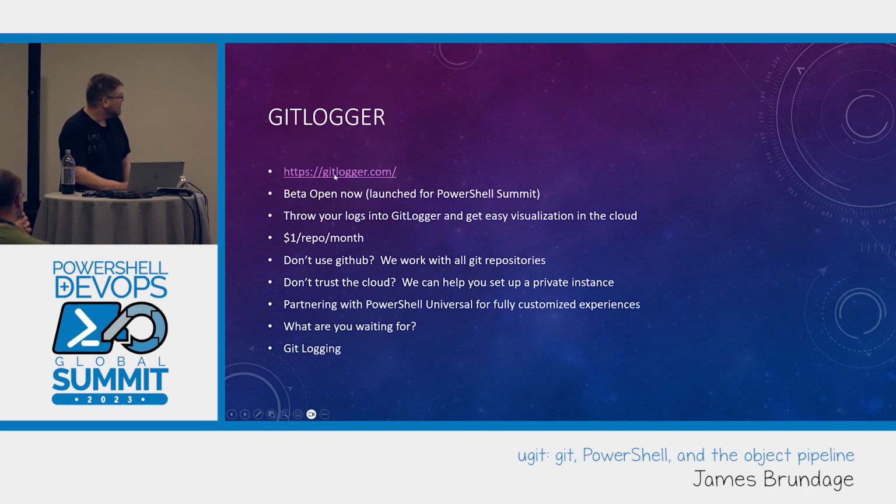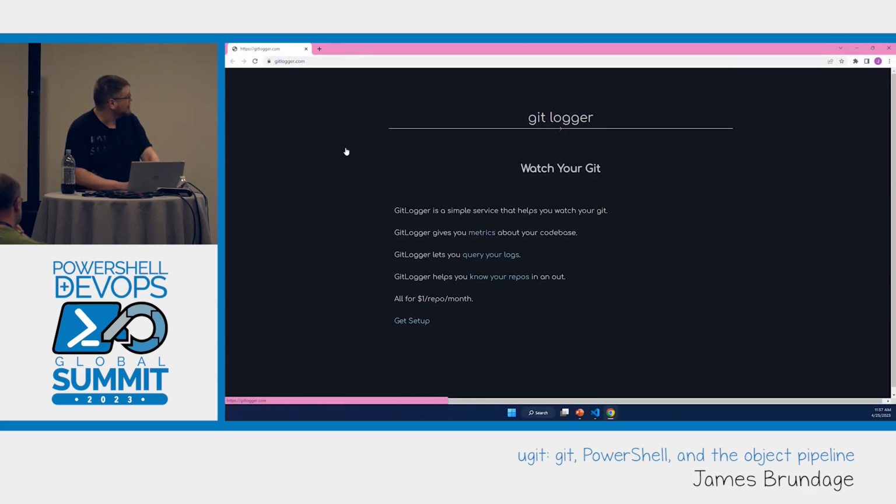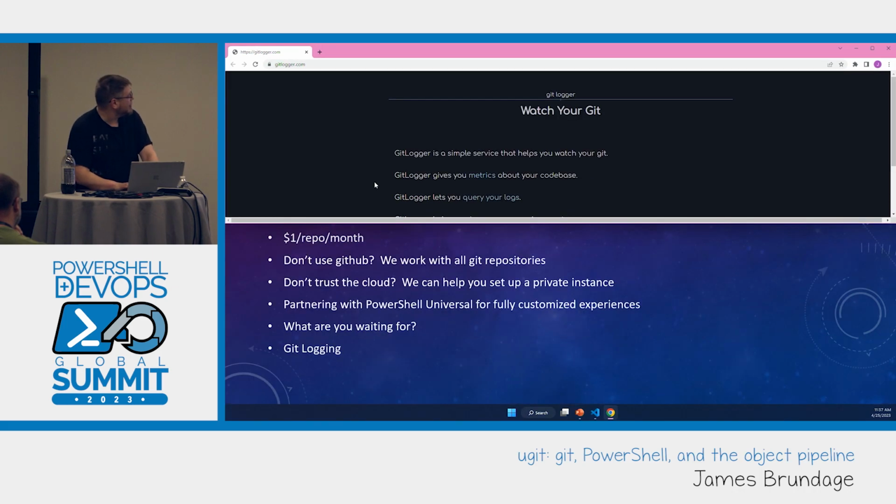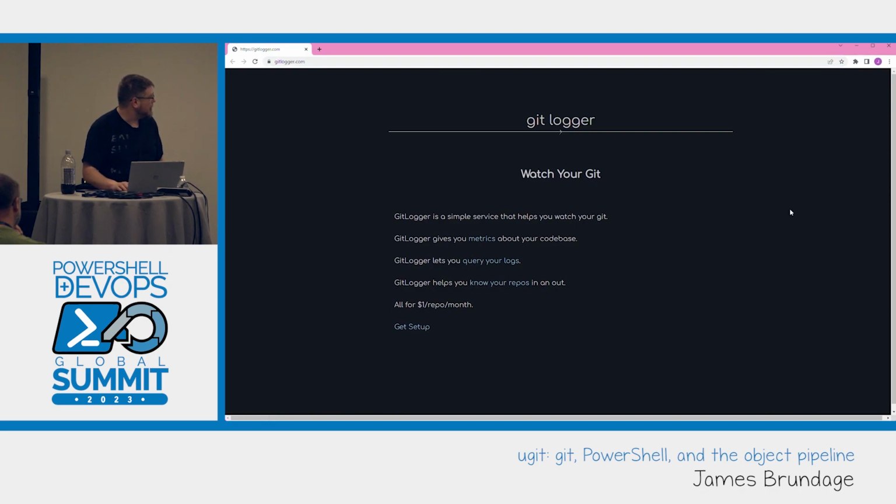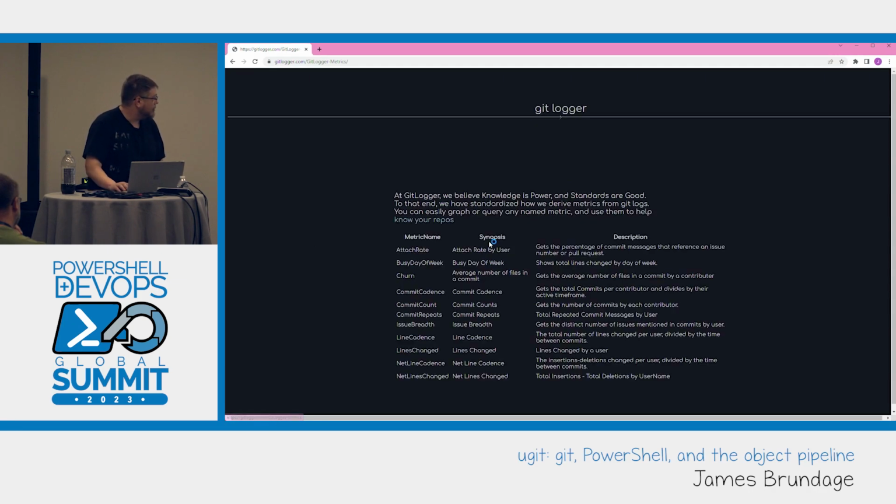And let's give at least a bit of a taste. I will say, beta started today, and it probably already has an issue or two to deal with aesthetically and otherwise. I know we have a couple of things inside of the visualization that I don't like. But we talked about standardizing metrics. Well, here's some of the ones that we can give you at this point.